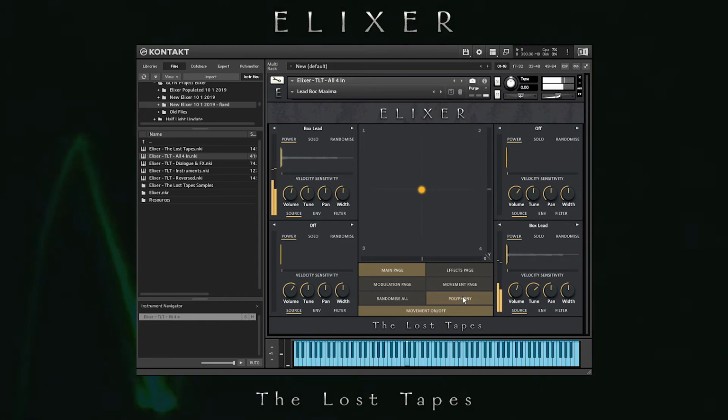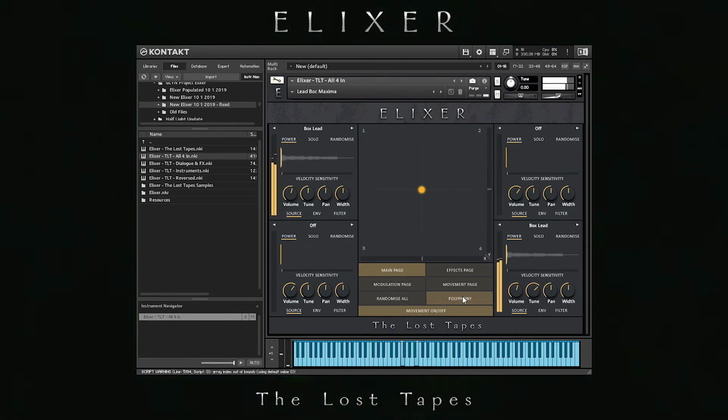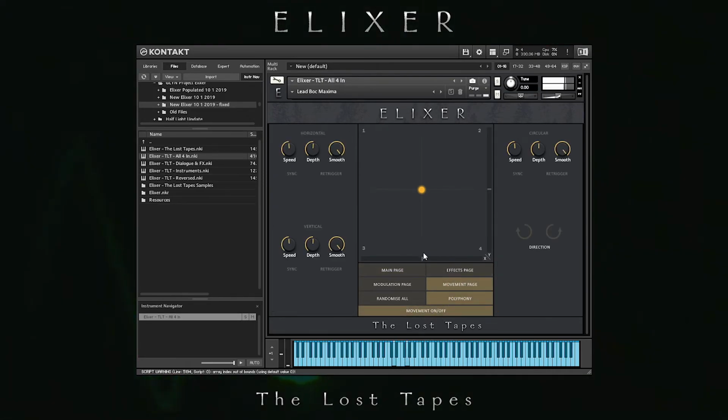Not quite the same effect, so. So that's about it, and then you can turn the movement on or off. Nothing currently happening, so.